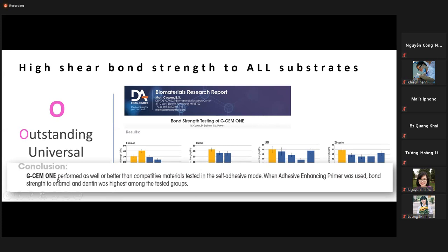So in conclusion, this is basically a summary of what I just said. It showed that the GSEM1 performed as well or better than the competitive materials. And when the AEP or the adhesive enhancing primer was used, the bond strength was highest.